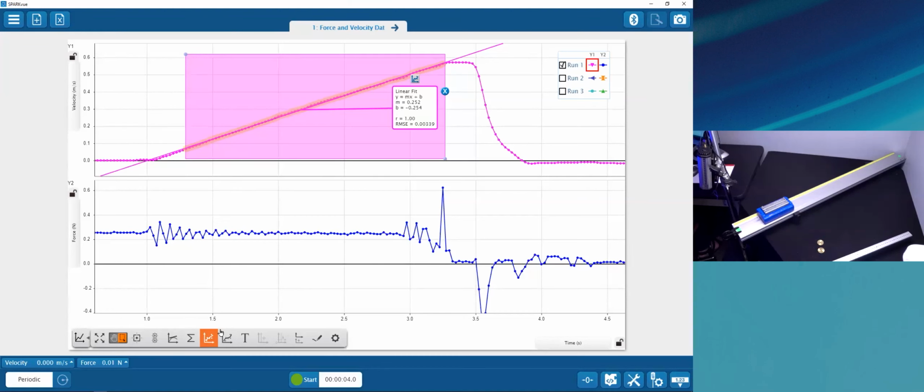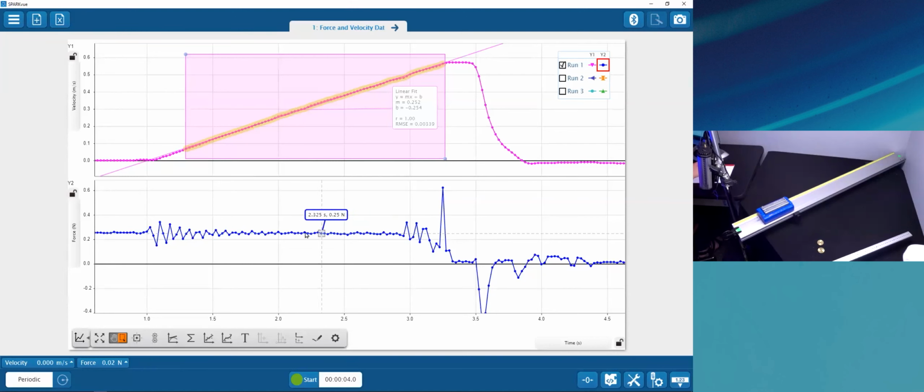Now, there are tools that we won't cover today that would allow us to analyze particular data points. But before we look at those tools, we need to see that there's only one graph toolbar, yet there are 2 plot areas. And SPARKvue needs to know which of these 2 plot areas we want to analyze with these tools. Now, it just so happened things worked when I wanted to analyze this one. But the reason it worked is there's only one active measurement and run at a time. And by luck, it happened to be Y1 velocity for run number 1. If I want to analyze the lower plot area here, I first simply need to click on it. It becomes the active measurement and run. And now these tools will apply to it.